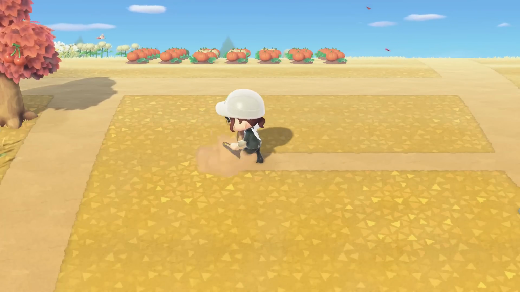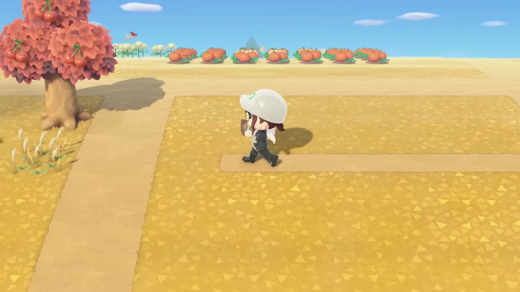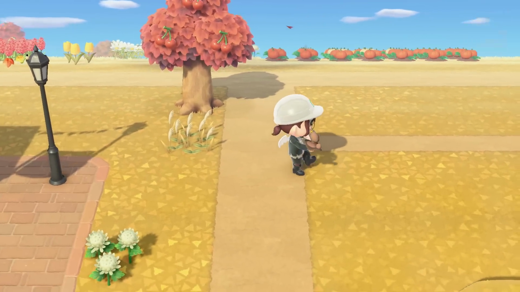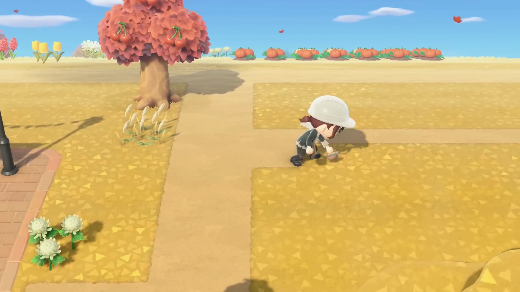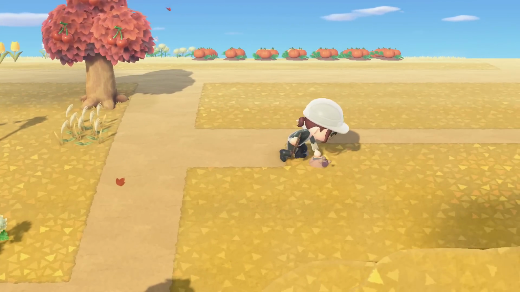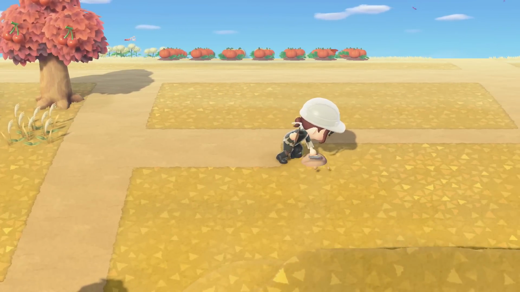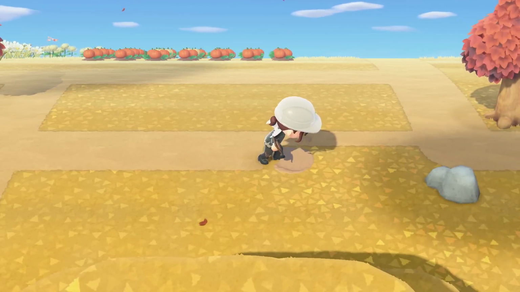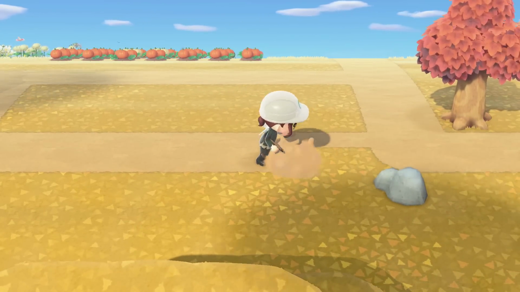I am going to modify the paths over here next to resident services again. I feel like I'm literally putting them back where they were when I still had the museum over here. I'm sure they're a little bit different, so it's fine, but I feel like I've redone these paths multiple times. I'm really just trying to make more room for another house to fit right here.